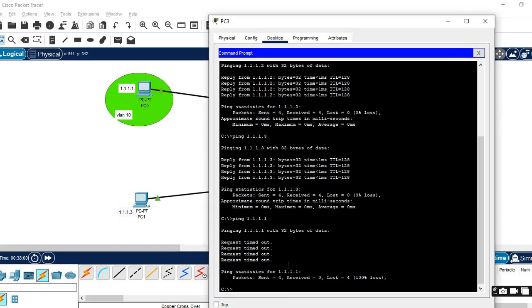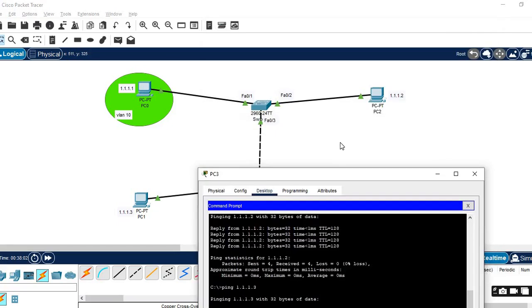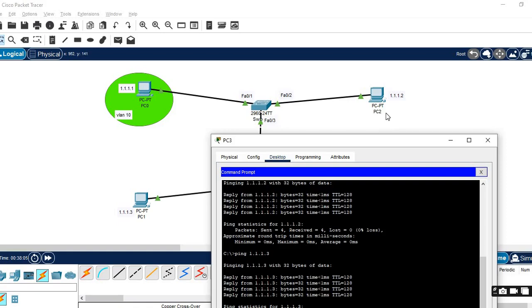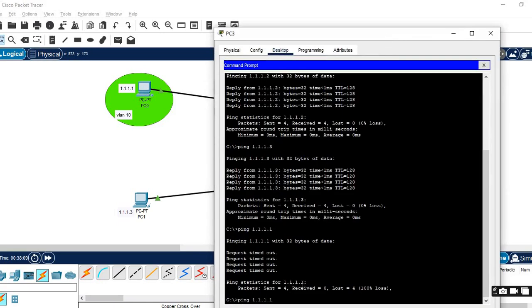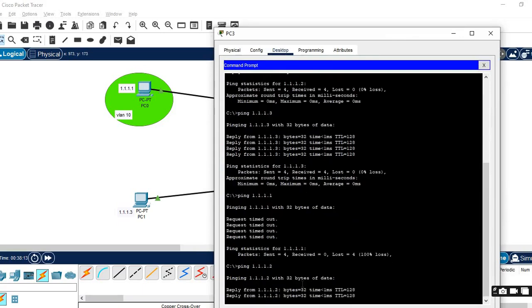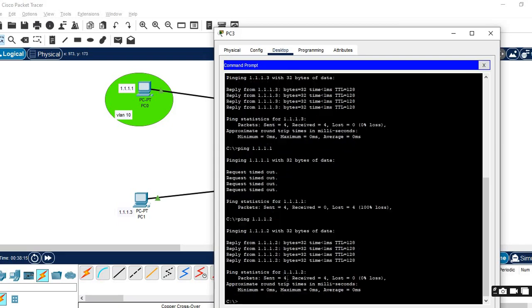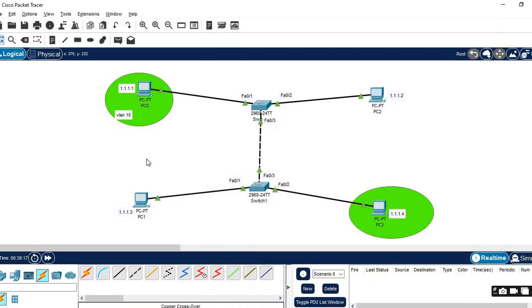Currently this computer can still see PC2, which is 1.1.1.2. Why? Because they are still under the same VLAN 1.